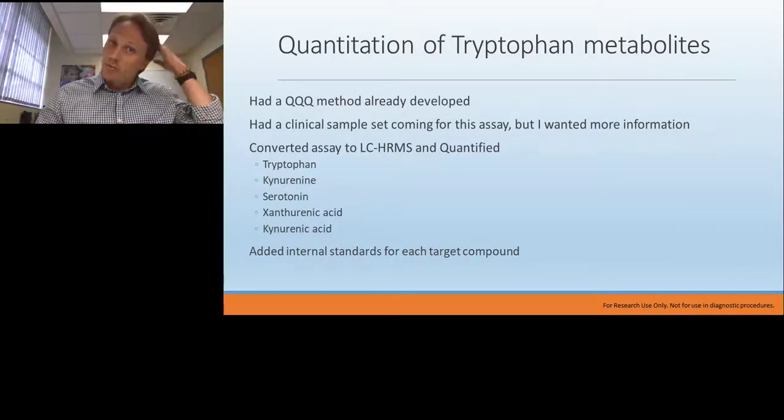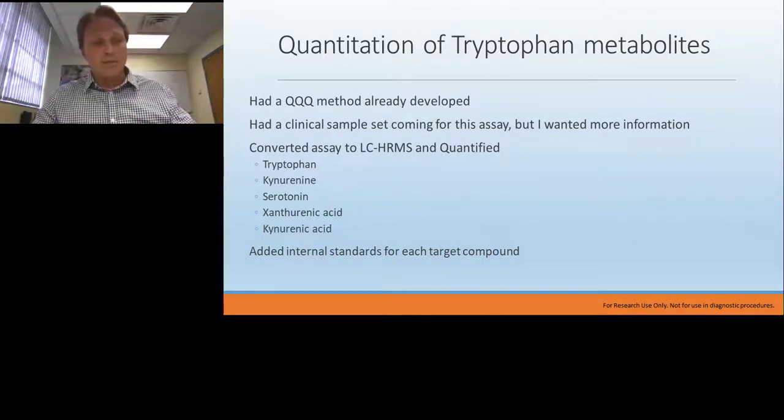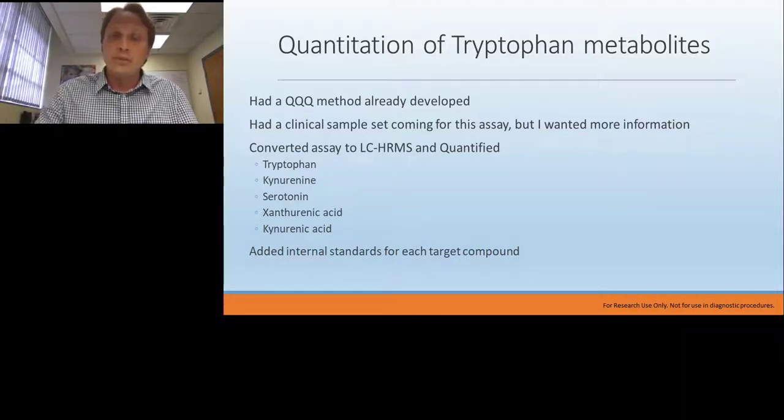So now let's take a different example where I've talked a lot about tryptophan. I've been studying tryptophan for a while in terms of the metabolic pathways of tryptophan, initially with organ transplantation, and initially with just looking at tryptophan to kynurenine as a measure of whether or not we can use that ratio to help predict whether the transplant would continue on a successful route or whether we'd have to bring the patient back in to understand whether or not they're rejecting that organ. And in general, that is a fairly good measure in that setting to be able to monitor how well the immune system is working, and whether you're in an activated immune system or in a normal immune system environment.